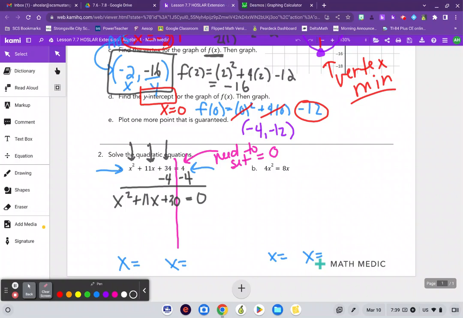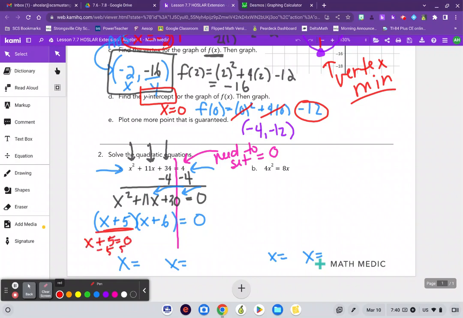And now I'm going to say, yeah, I can do this. I can factor this. I can factor this into 2 groups equal to 0. So x squared is broken into x and x. Factors of 30 that add to 11. Oh yeah, 5 and 6, right? 5 times 6 is 30. 5 plus 6 is 11. And now I can say, yeah, I need to know when x plus 5 equals 0.